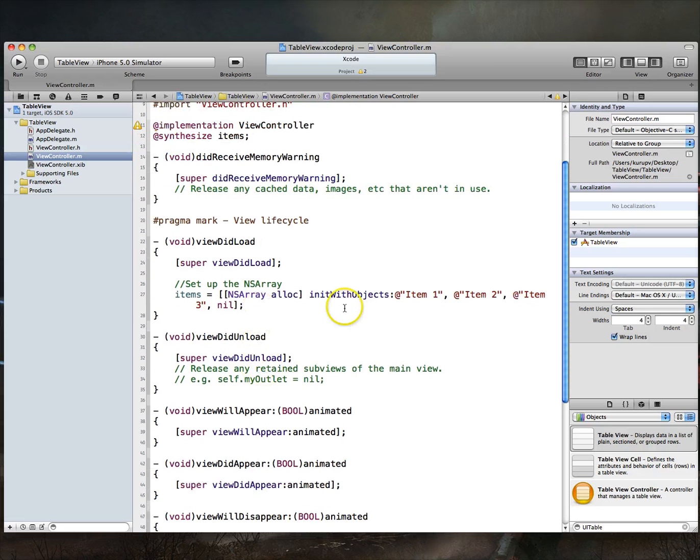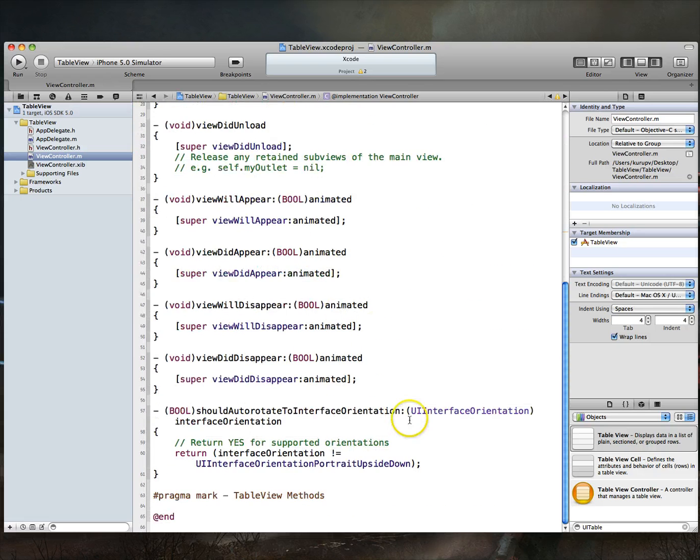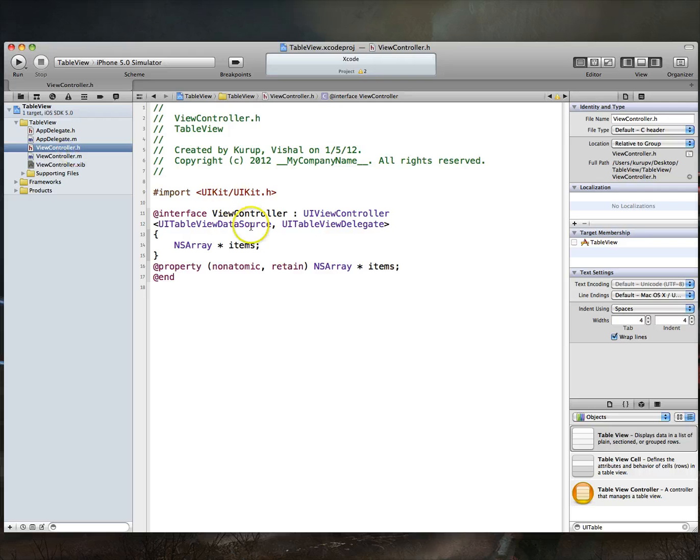So hit Command S so we can save our work, and then now I'm going to jump back down and implement some of the required methods when you're working with table views. And I'm sure a lot of developers, as they work with table views more and more, remember some of these methods just off the top of their head, and they don't have to look up any kind of a reference to remember what methods are required for table views. But if you're starting out, it is good to know that there's a very easy way to find out exactly what is required.